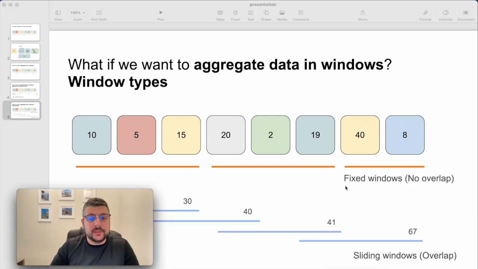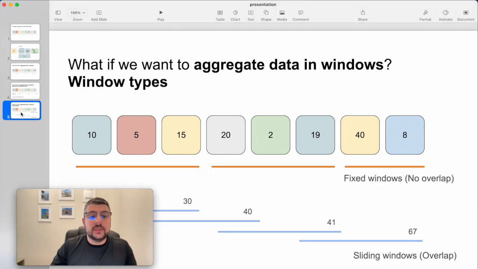Another important concept to understand is the window types you can use to aggregate the data. In our example, we are using fixed windows. This guarantees that no overlap is happening between the elements that have been received. So when we sum these 3 elements, we stop and start summing the next 3 elements. But we can also use sliding windows, which allow some overlap of the elements we are processing. So it's important to understand watermark and window types so you can think of what will be the best solution for the business needs of the system you are working on.